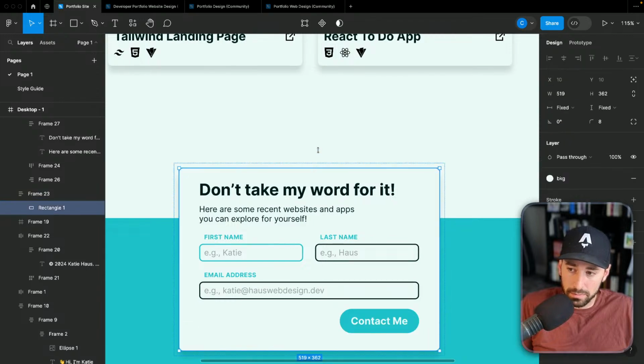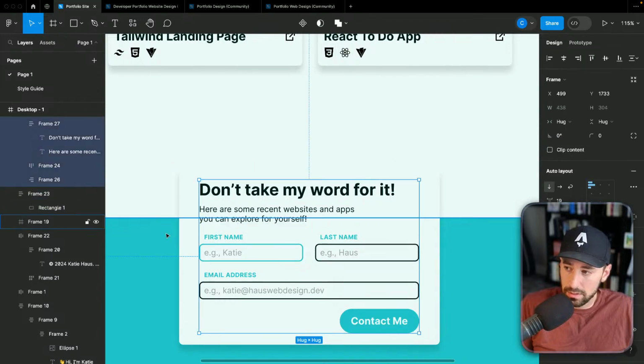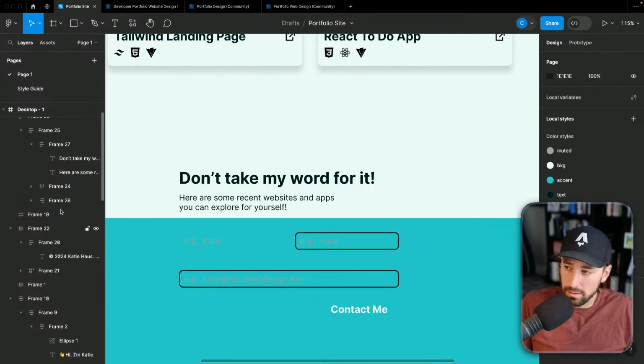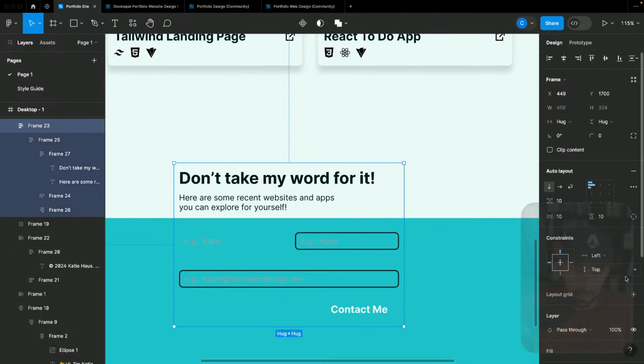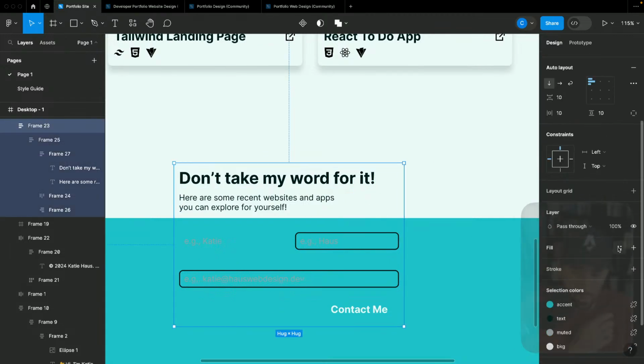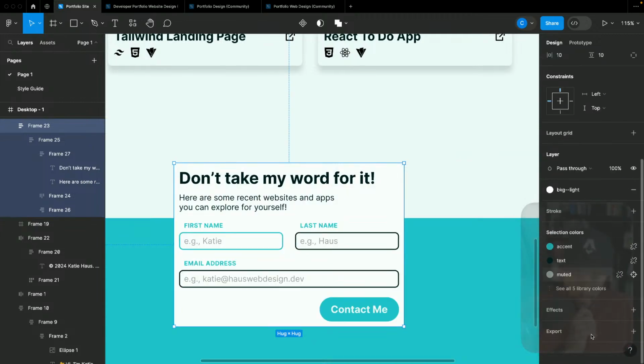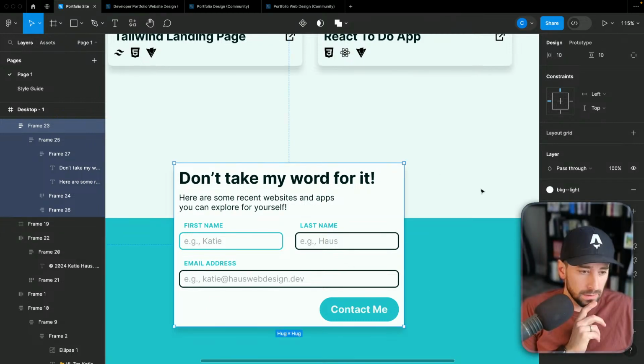I've kind of messed up this Figma thing. I don't know what I'm doing. This needs to go inside of here, right? So let's get rid of this. Let's take this. I don't need a separate rectangle. Set this background light. Set an effect here, shadow. Does that make sense though?